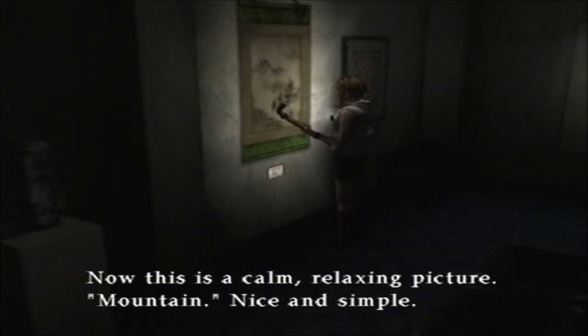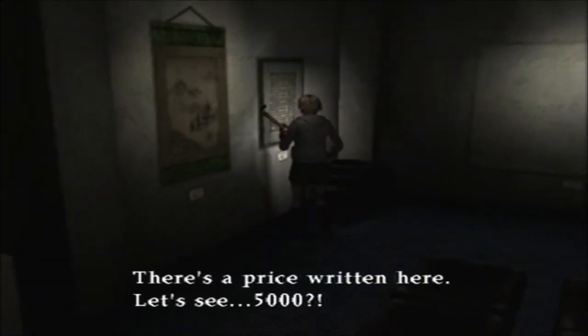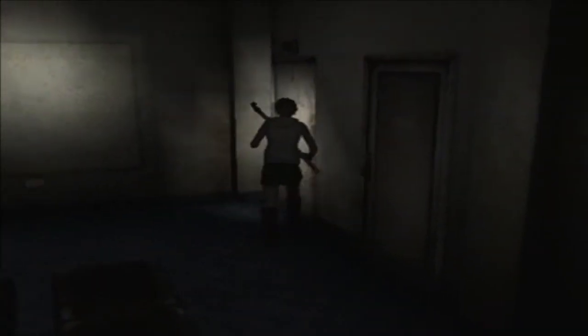Now this is a calm, relaxing picture. Mountain. Nice and simple. What is this? There's a price written here. Let's see. 5,000? Man, what a world. Yep. Alright. Let's go through this door. Yes. I don't think the other one opens.